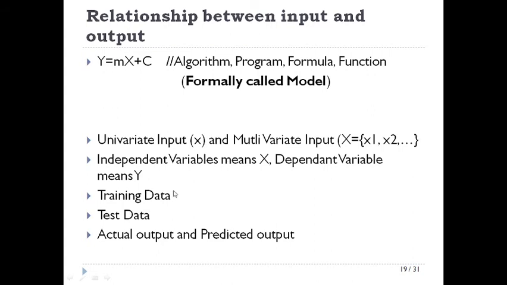So you will be having your training data, which is historic data, and if we have lots and lots of data, then it is much better to train the model, because the model will be that much better, right? With the limited set of data, there will be increased chances of error. And test data is then used to check if our model is working or not, right? Whether the values returned are feasible, are working correct or not, that is used as testing data. When we implement our model on test data, we will have predicted output and we will have actual output. So actual output can be seen from the test data, and predicted output is generated by our model. If there is a lot of difference between these two, then our model is not correct. We have to rework on it.